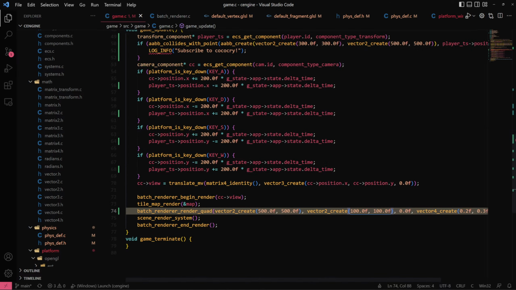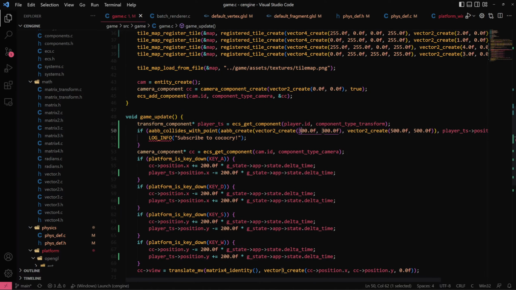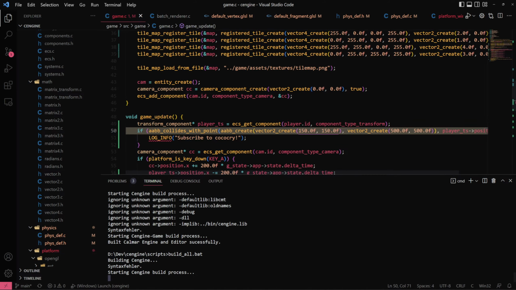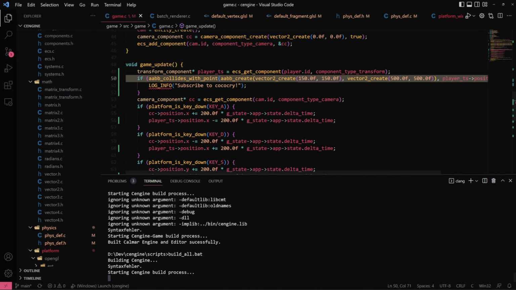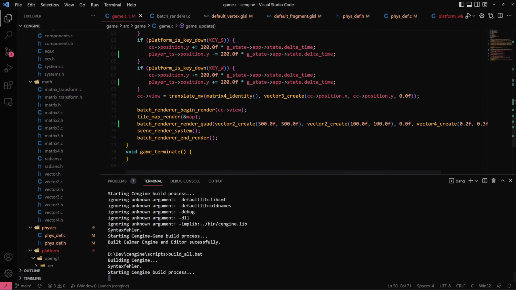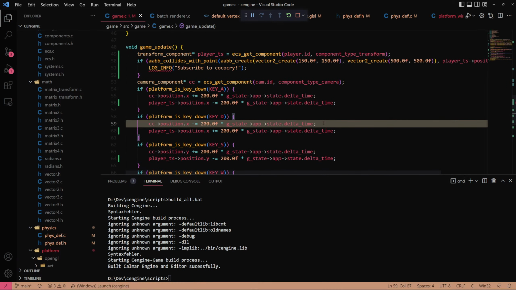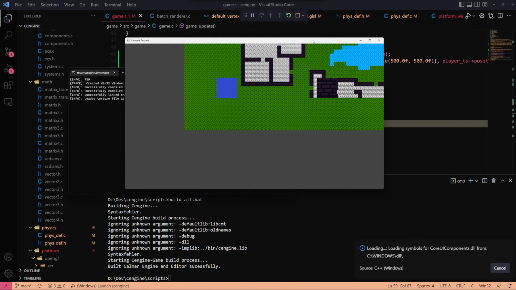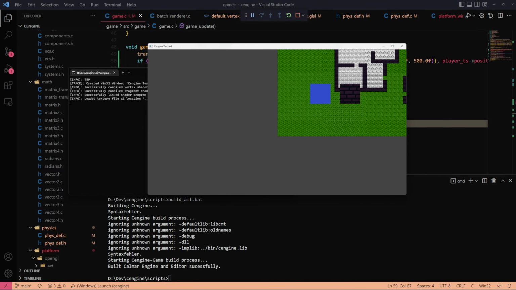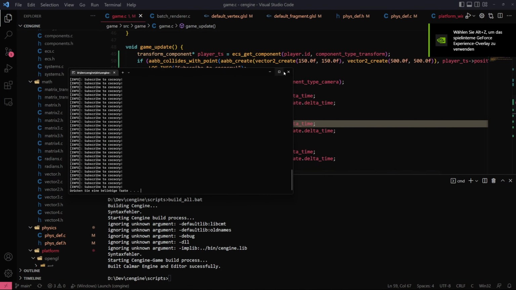Okay, let's test 100 pixels, and the hitbox should be 150 if it's always the, wait, no, if it's 200, no, yeah, okay, that's true, if the ratio is, no, it's not.